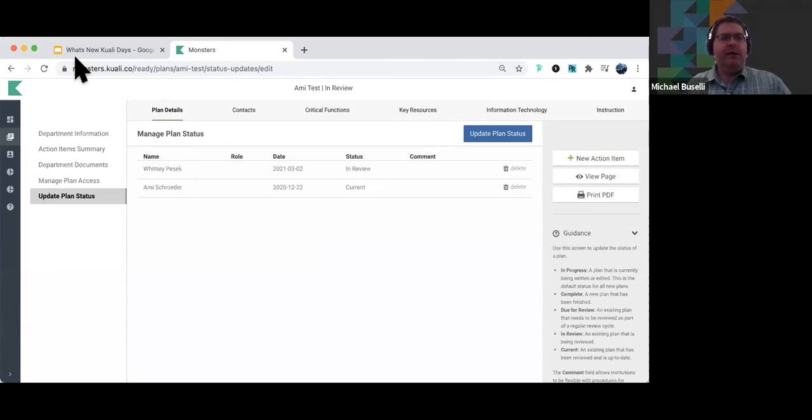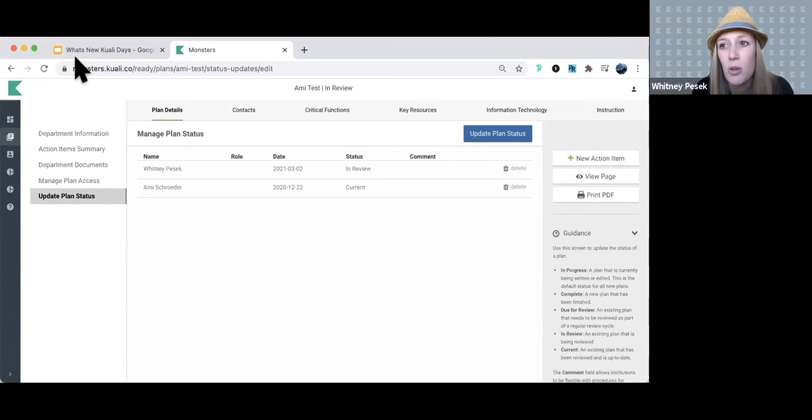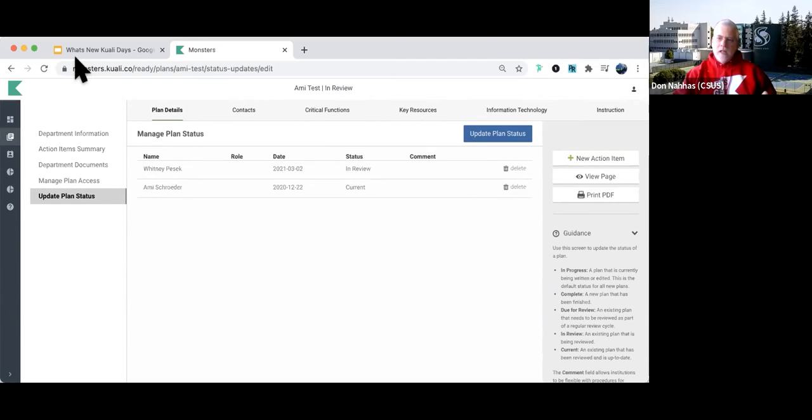We do have a part of Ready that reviews what plans should be changed over to a due for review status. It may not be working the way we want, or it may not be working at all. I'll have to look into that some more, but there's a module inside Ready that does that. I saw that, but it seemed as if it was 1 year out from the date that the plan was first complete. Yeah, and I think for us, we're wanting a hard date set because that's what our auditor knows that what we're doing is having that hard date.